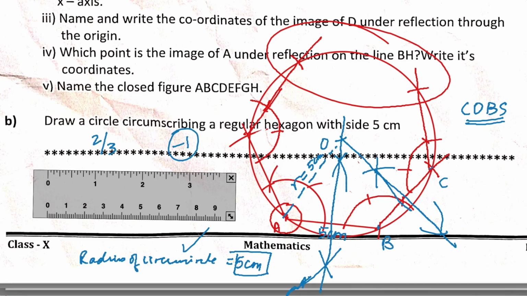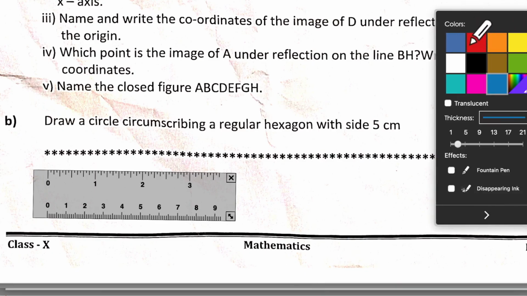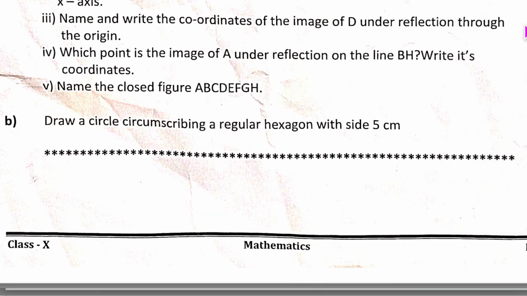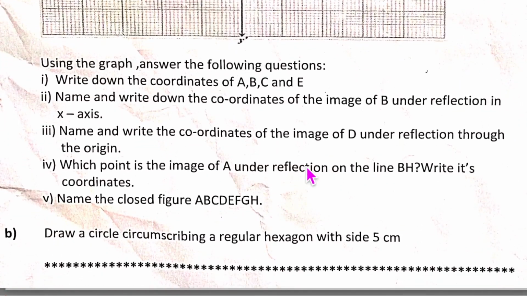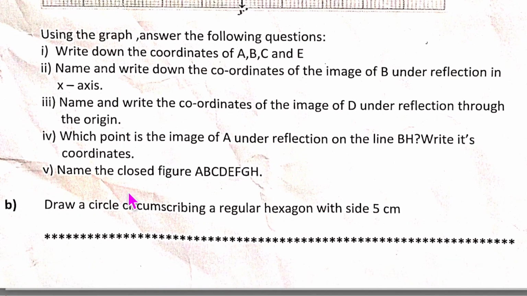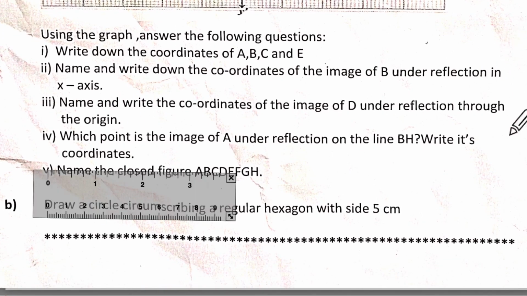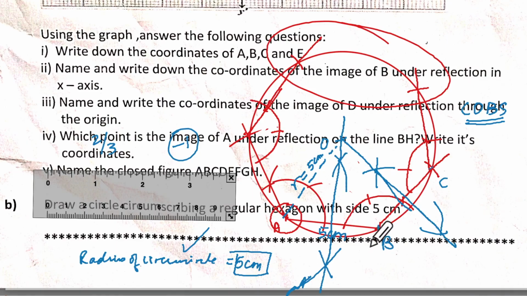Is it? Yes, ma'am. It's 5 marks. They have thrown marks at you. Oh dear, this is 5 marks. Alright, so this is 5 marks and 5 marks. So here each one of them is 1 mark, and for circumscribing the regular hexagon, what are you going to give yourself marks? Hexagon will be 1 mark. The circle 1 mark. Then bisection of these two sides is 1 mark, and drawing the circle is 1 mark. I can't think of 5 marks.